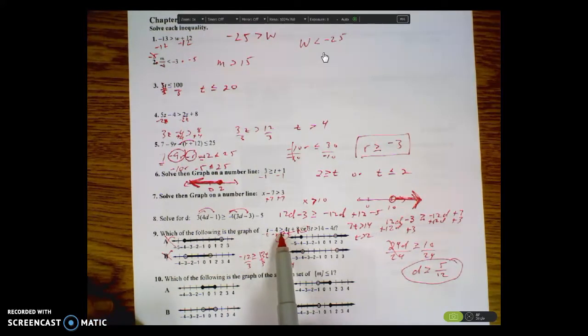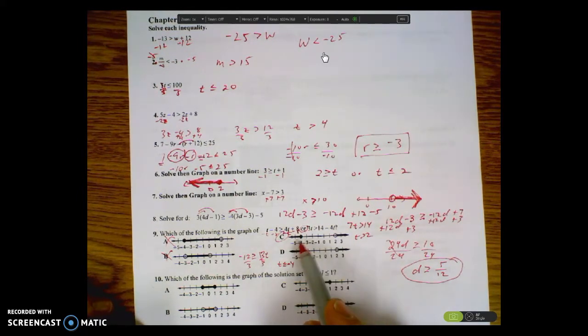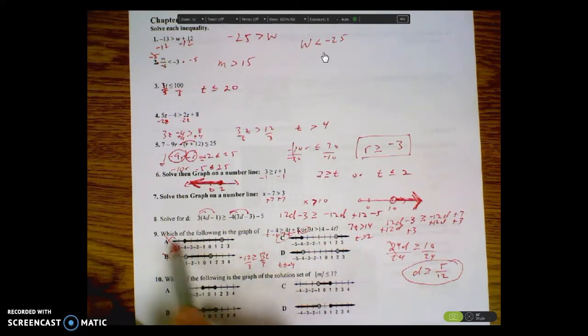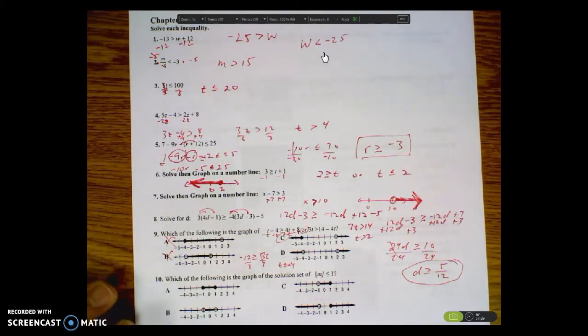On a multiple choice situation, I wanted to check to make sure, but one thought was one of them is greater than or equal to, the other one's less than. So it couldn't have been B or D because this was strictly less than or greater than, and same here. So we didn't have the closed circle to represent this. And then the other piece is the "or" usually graphs outside of our dots, which kind of knocked A out as well. All right.